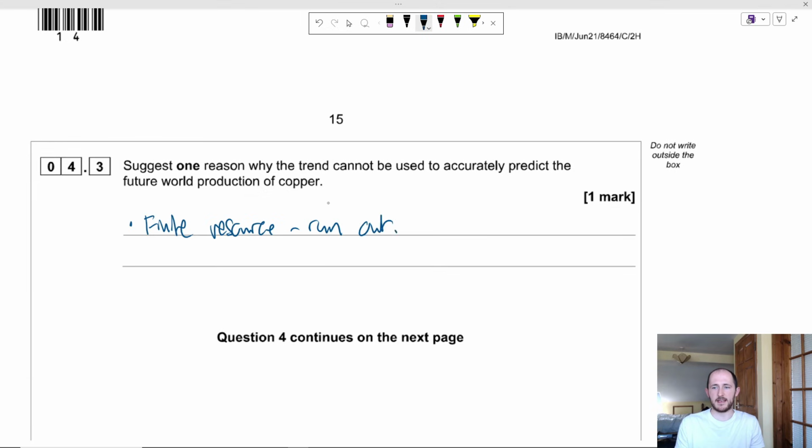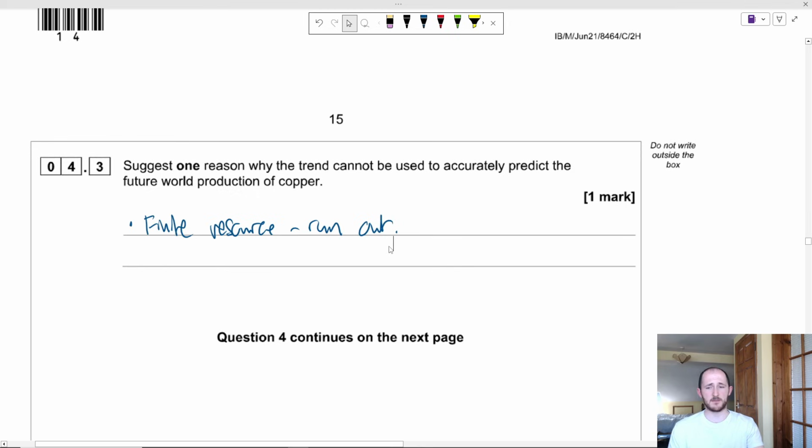But some other things is, well, what about recycling? Right? If we start becoming more and more conscious of recycling, then we won't have to produce more copper. We can just reuse the copper that we've already got. And another thing is also technology, right? We might use a different metal in the future. Because even as human beings, we went from bronze to iron to steel, and now back to copper. So it could be in the future that we use some completely different material that doesn't even exist right now, which means we won't need copper.